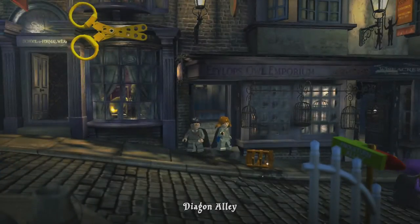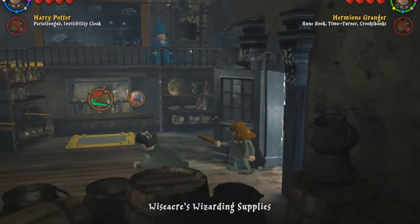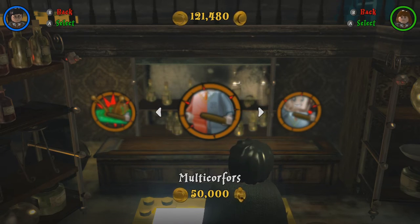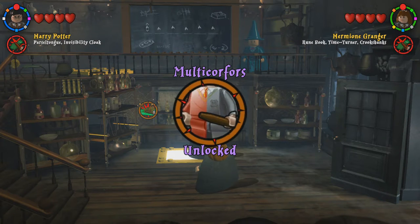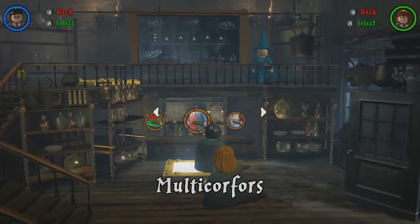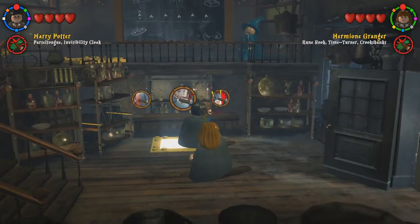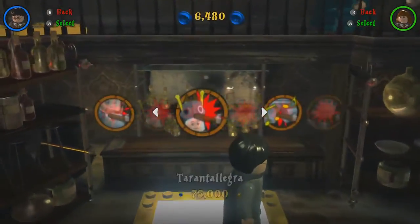Did we already purchase all these? No. Oh my gosh, we haven't purchased any. We have 121, and that's it. Yeah. We need to do all this too, then. Yeah. Okay, cool. Now we're broke again. Yes, we are. This is why modifiers are good, guys.